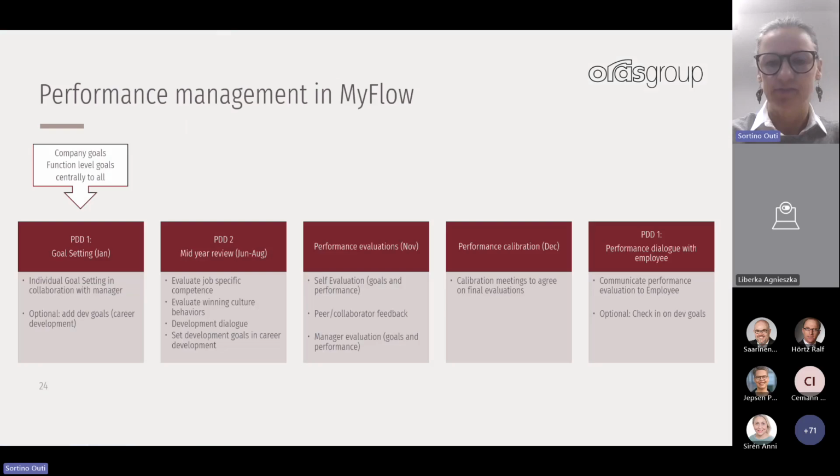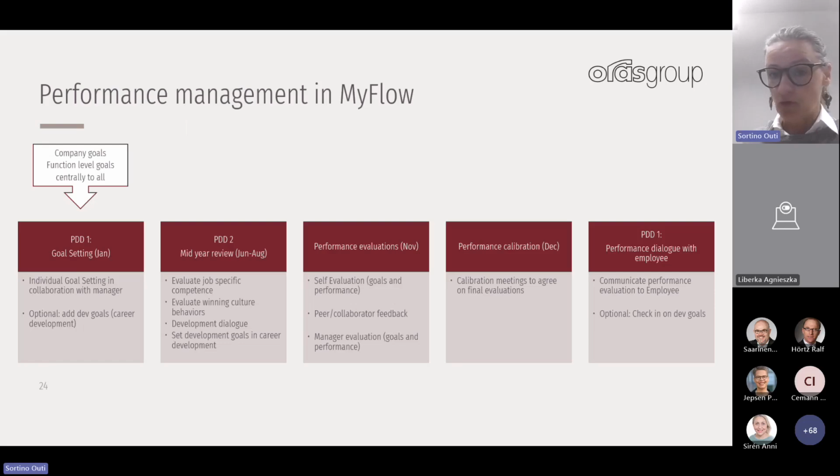Here, I just wanted to say a few things about performance management in myflow in the future. Basically, we've tried to keep a lot of the process that we've had so far relatively similar. So you will find that the process as such on a PowerPoint version is not very different. But there's a couple of things that still will change. First of all, targets are called goals in myflow. You will notice that all of us, including me, still talk about targets many times, but I'm trying to correct myself to talk about goals because that's consistent with the new system. Same thing, different name.